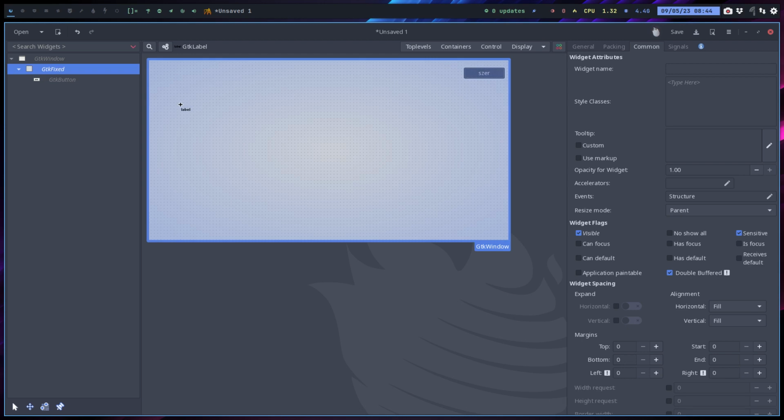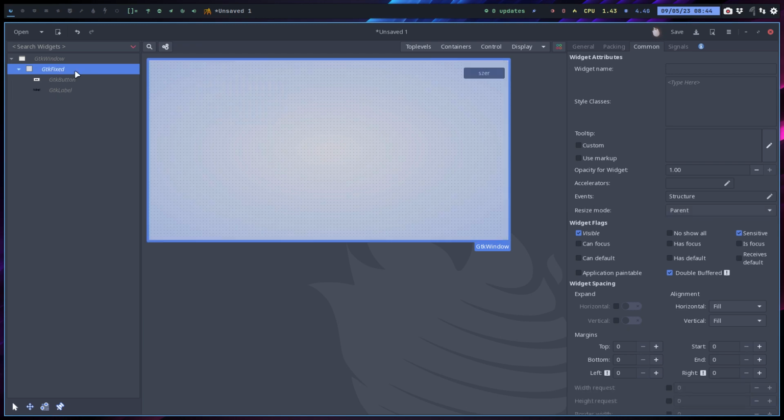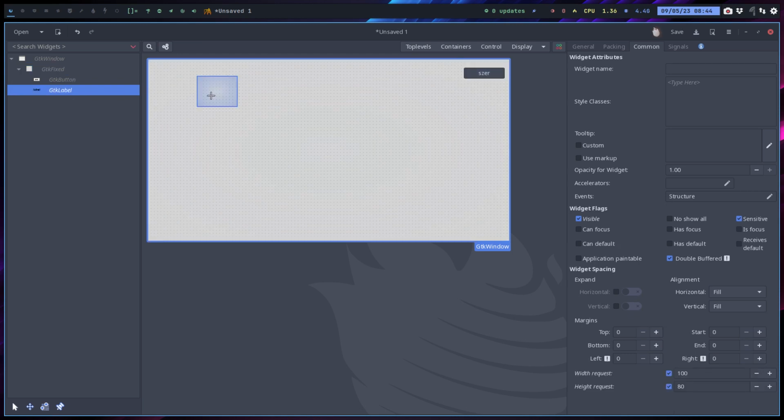Click. Did you notice when clicking, nothing happened? Why? Look, there is no extra label. I need to click twice, then he knows. So first I selected GTK fixed, and then he knows, okay, it has to go in there. So now I've got my label, which is way too big. Click, and we have a label.